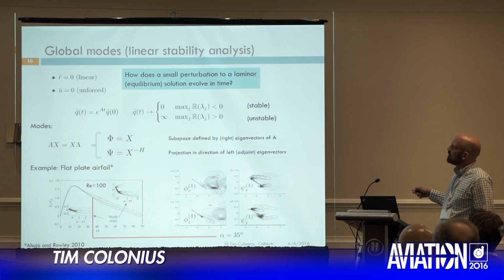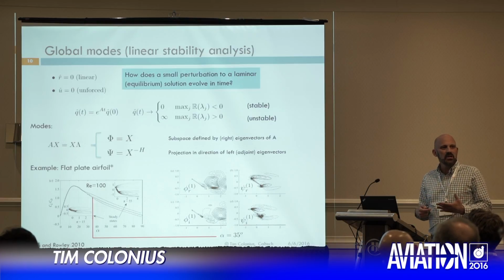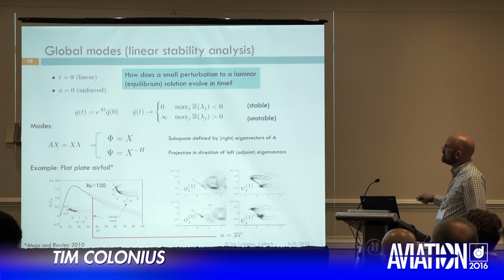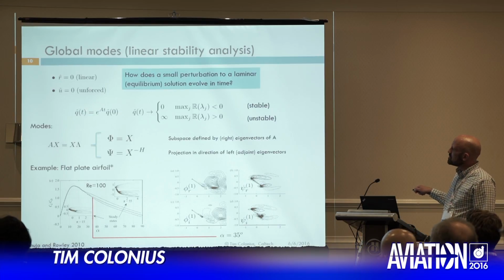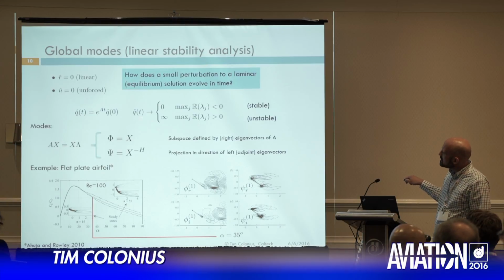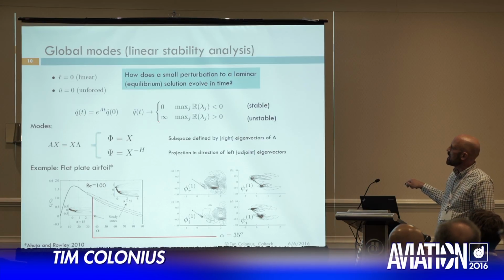So in linear stability analysis, we're taking the linear case, so R hat is going to be 0. Our base state is going to be a laminar equilibrium solution, possibly stable, possibly unstable. And what we're going to do is basically write the solution of that linear system using the matrix exponential. It's a very difficult thing to compute, but conceptually it's quite simple. We have the long time stability of the flow being governed by the eigenvalues of the matrix A.